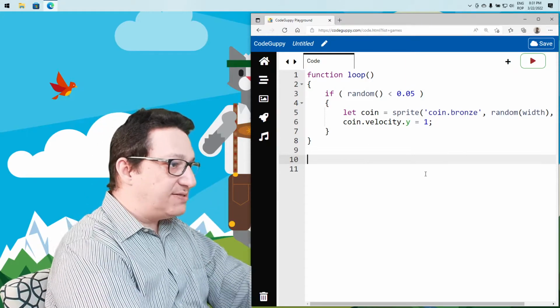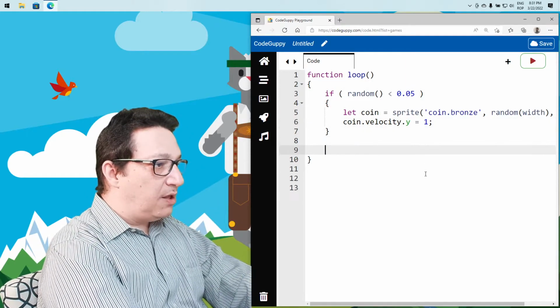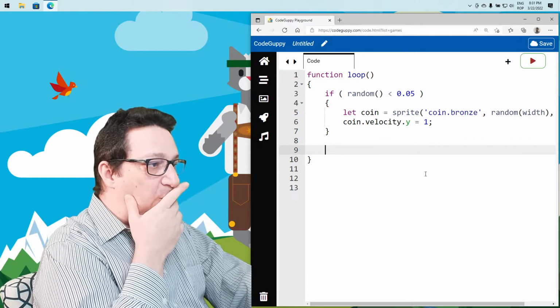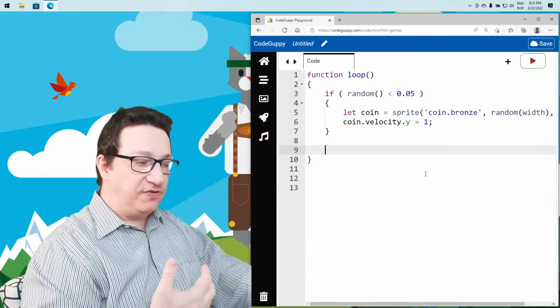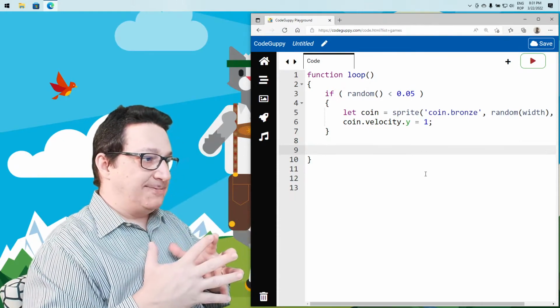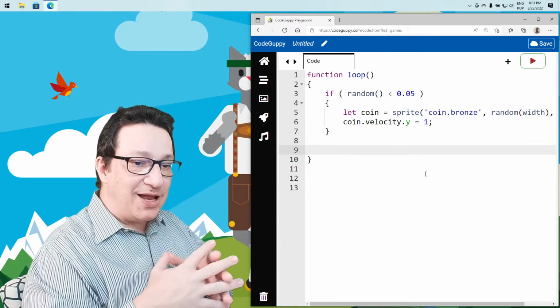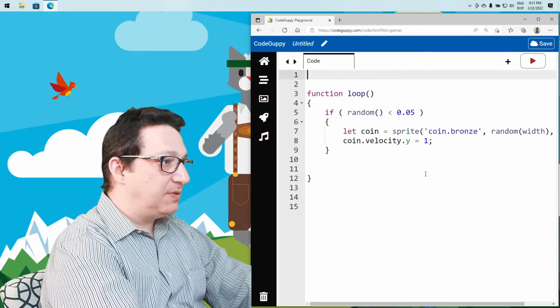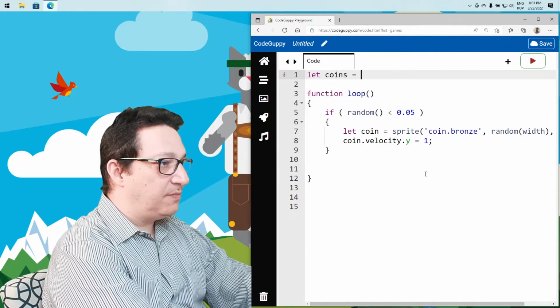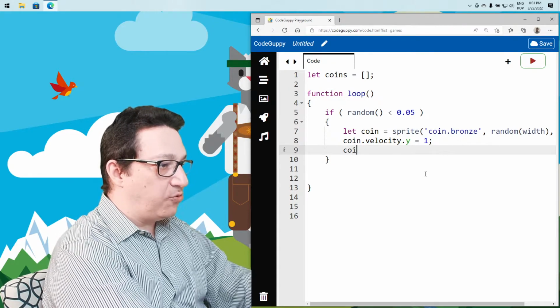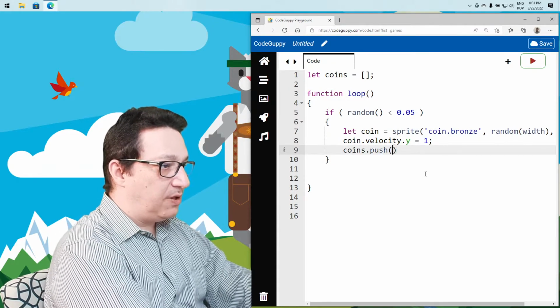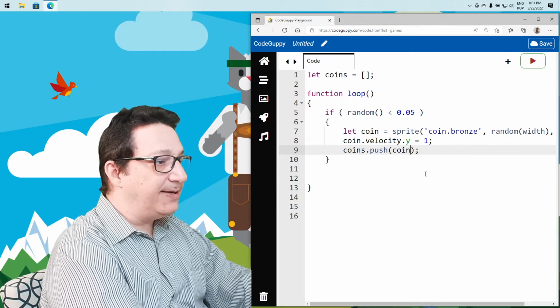All right, so in here what we can do, first of all, we can add them in an array to be able to refer to them. Let coins, we can have an array here, and then here we say coins.push, and we put that coin in there in the array.